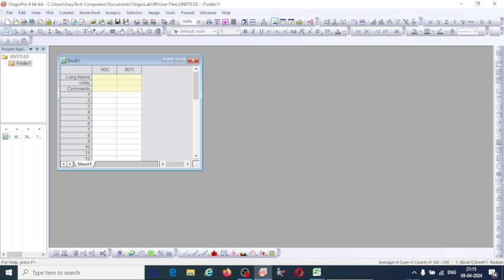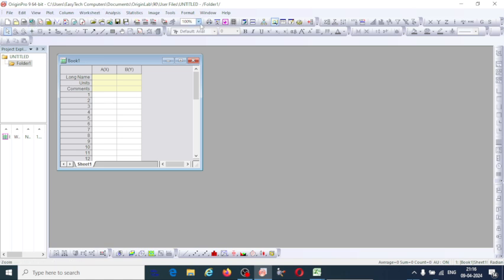Especially in the field of research or the scientific community, and in many institutes all over the world, there are millions of users for this software, because if your data is huge enough, then it is difficult for you to do the analysis manually. At that time you require the software. So that is what Origin software is going to do. You can see, if you draw the graph manually, how much time you have to invest there.